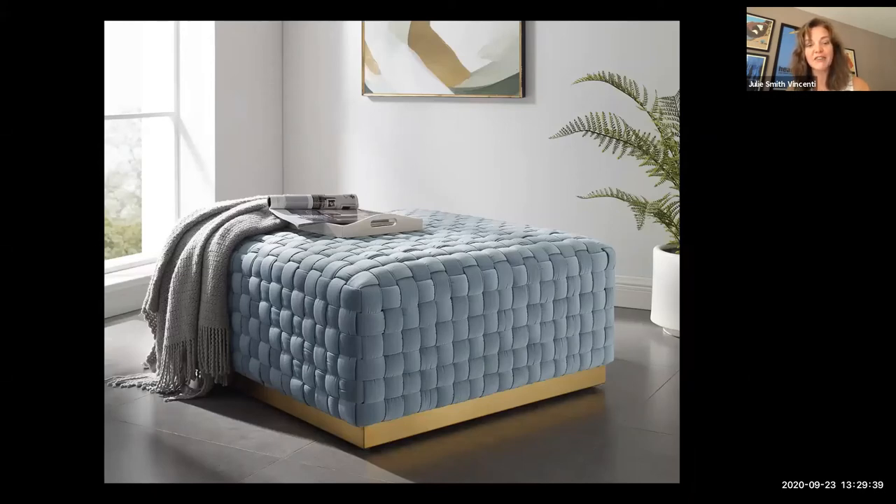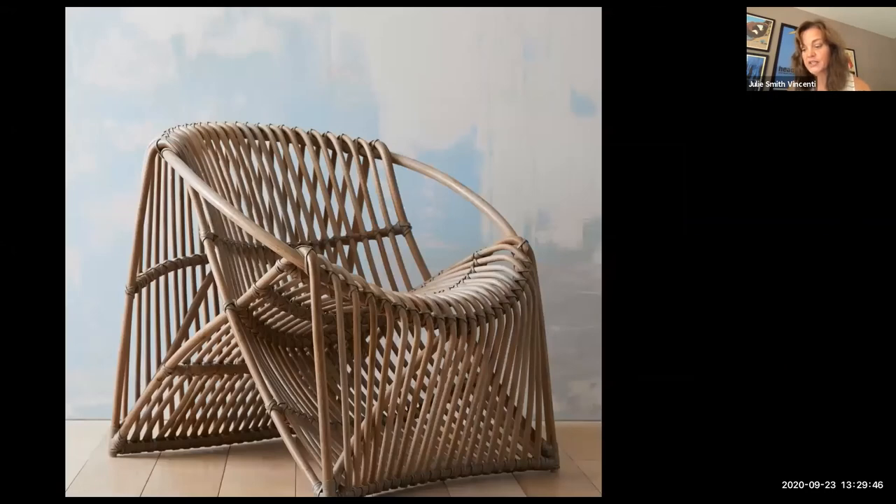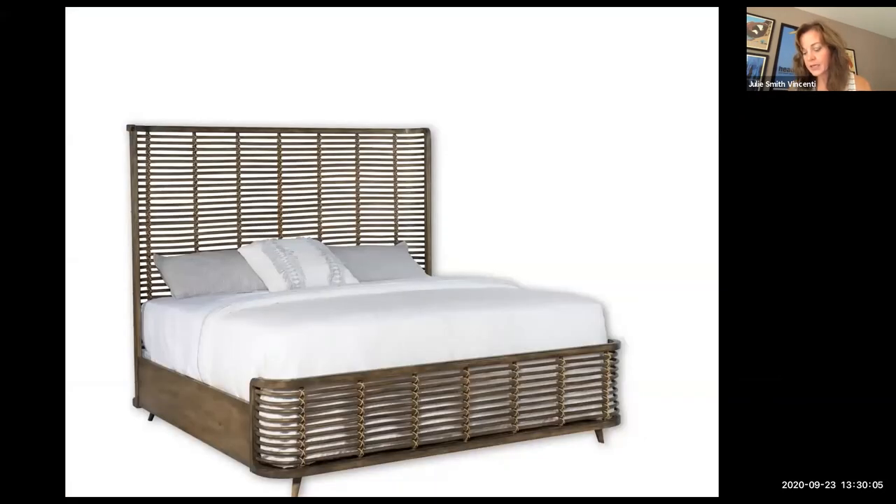The artful woven material in Arteriors' Eleanor chair — the company submitted it with just two words: 'sculpted and voluminous.' It's a gorgeous design with wonderful curves, comfortable at all angles, in leather and rattan. Here's another wonderful piece combining woven material for a relaxed yet elegant presentation: from Hooker Furniture, inspired by Malibu in a relaxed California style, a bed in a finish called Cliffside with cane and jute rope details.